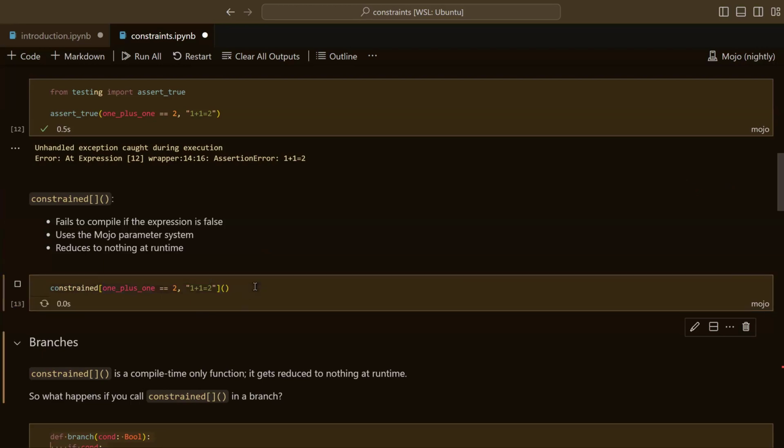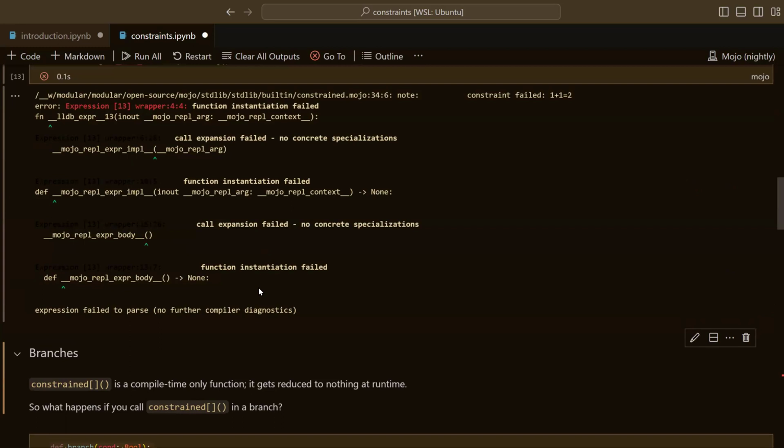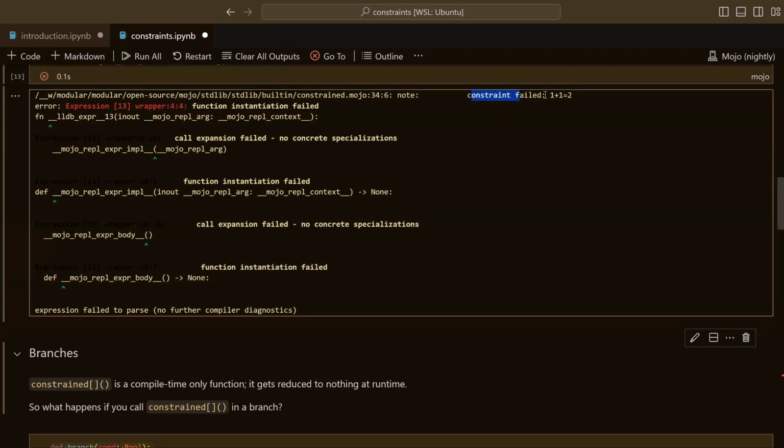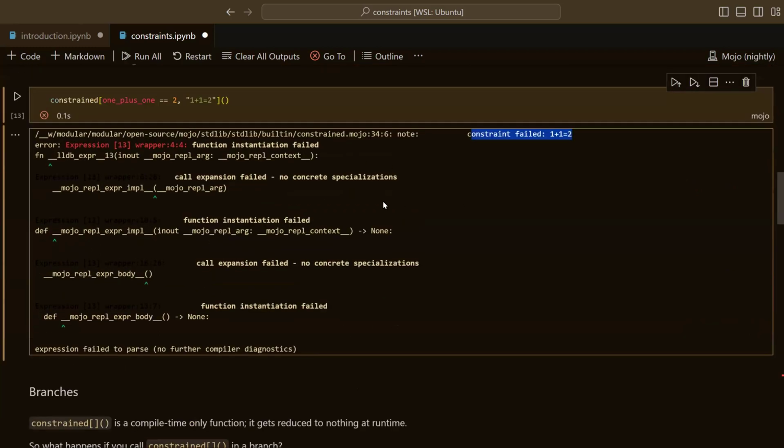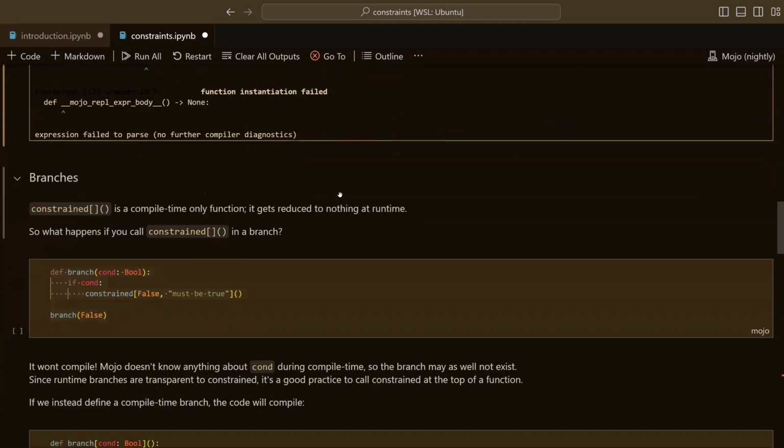And if we run that, we get this nice error here, this compile error. And you can see 1 + 1 is supposed to equal 2. So that works.